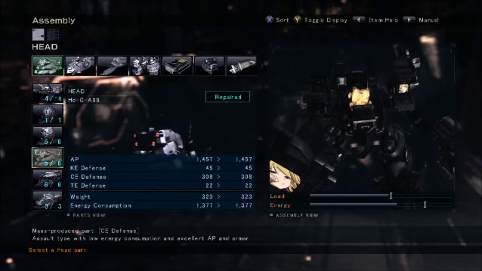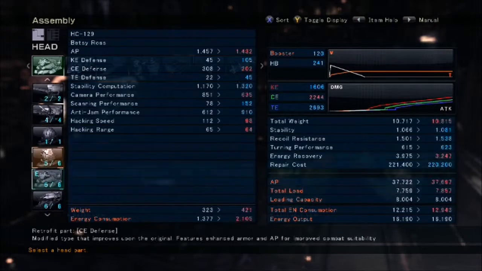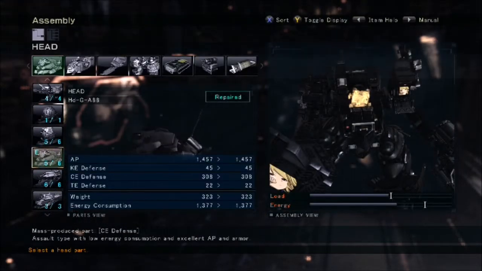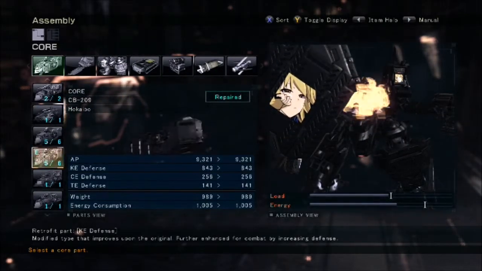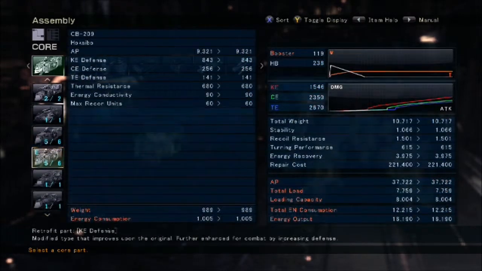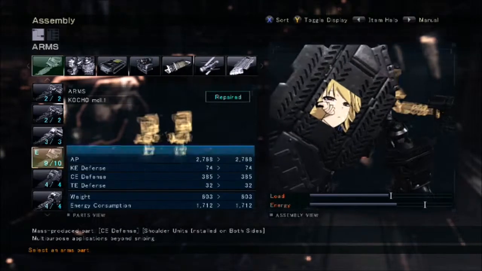Okay, let's start off with the head, the HDG A88. The reason you want to use this is strictly because you need that extra CE armor, since you're going to be a slow-moving target, so you need to have some armor against that. You can only use the CB209 Haikyubo retrofit, so that has the extra CE armor. If you don't have the retrofit, go get it from the campaign. I don't know what else to tell you.